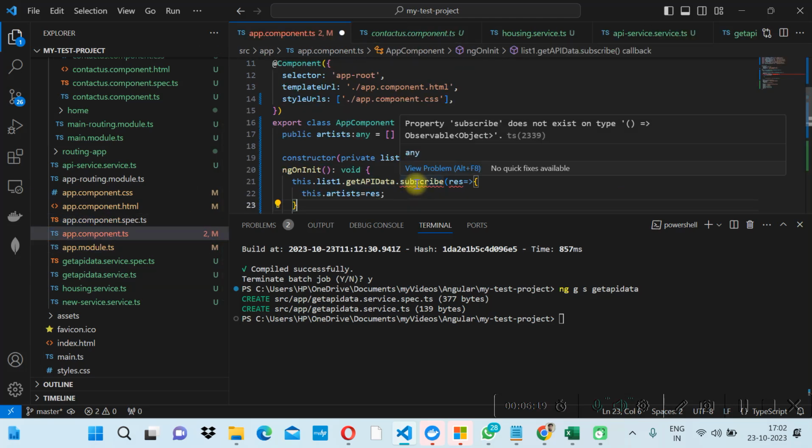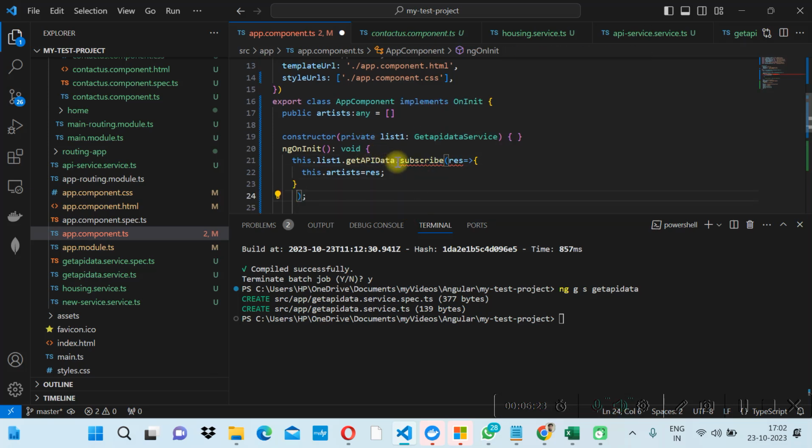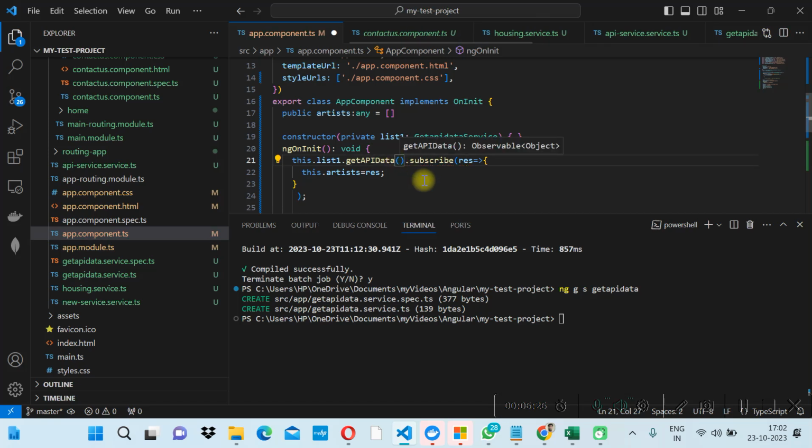After that we need to write subscribe. This is our function dot subscribe, and this is an arrow function. I am assigning the items retrieved from get API data to res, and I will assign this data from the res variable to this dot artist. Let me save it.